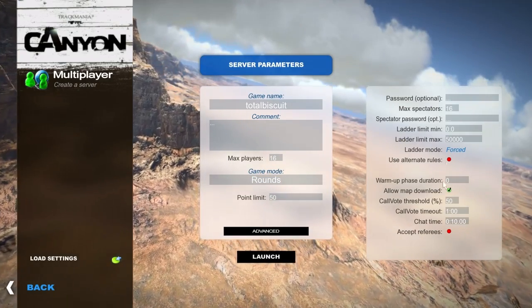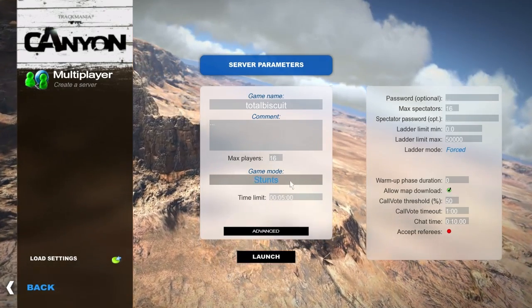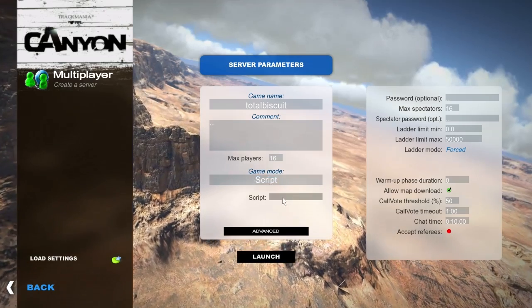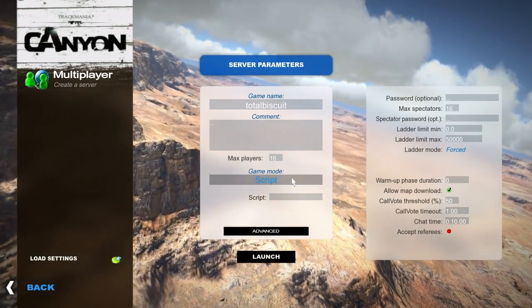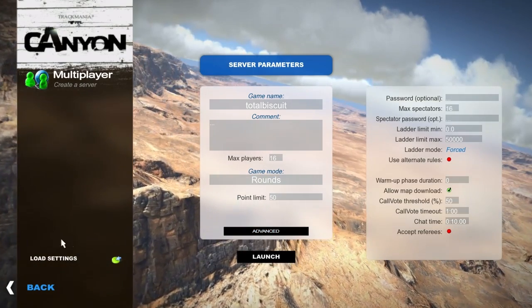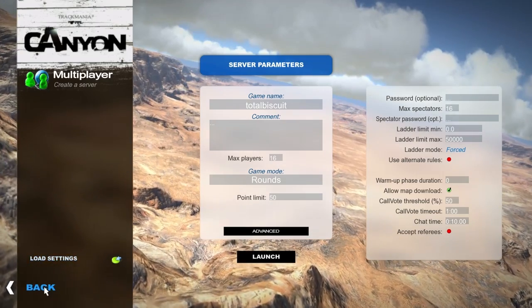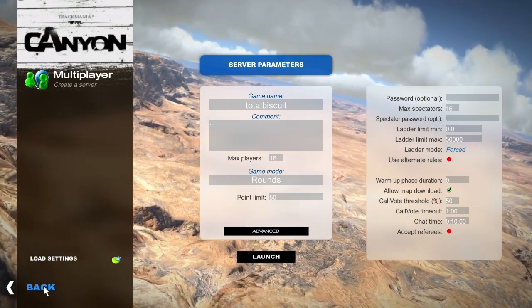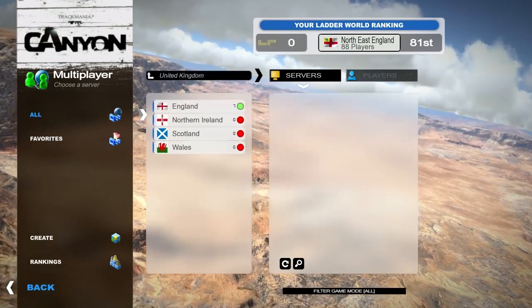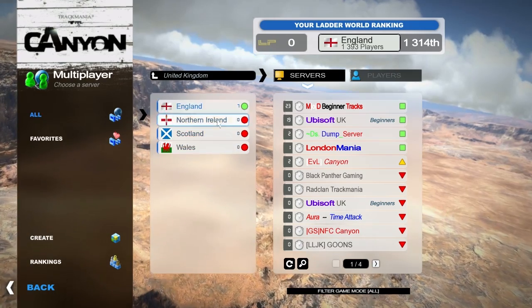Set up with all of these different options right here. Set up a server. Those are the modes: team, cup, stunts, things like that. Scripted. Now, scripted, of course, can be pretty much anything, assuming that there's been a script put together. And that's all of the advanced limits. And, of course, you can load settings as well, which is pretty cool. So if you've come up with server parameters and you found that they work, you can just load them up nice and easy.